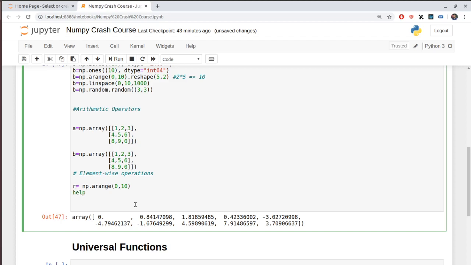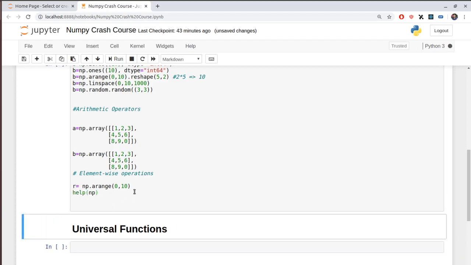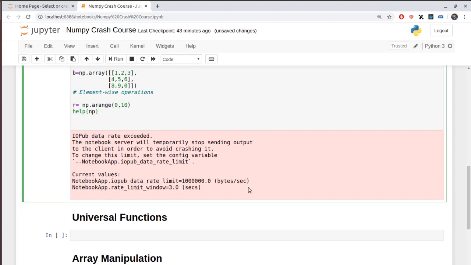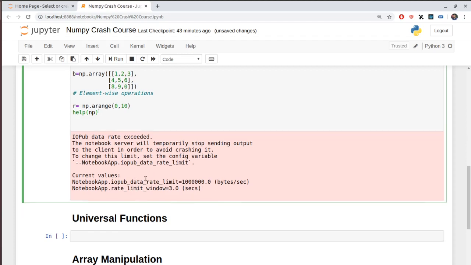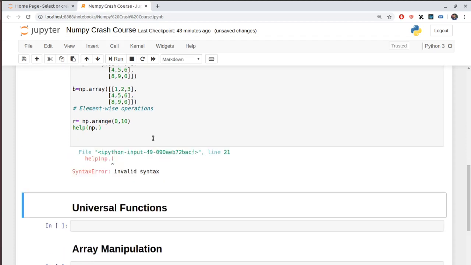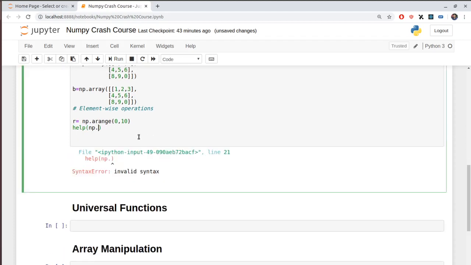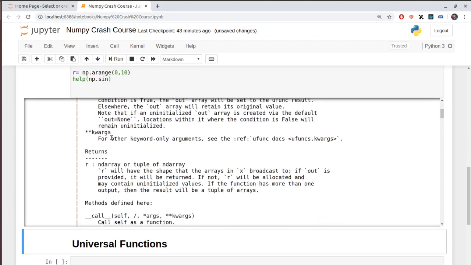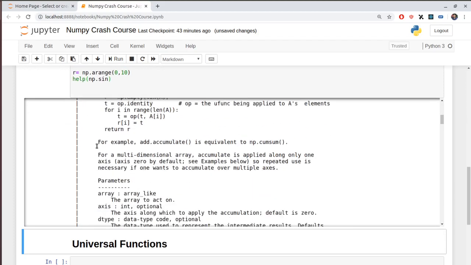And if you really want to know what the different functions available in NumPy are, you can just go ahead and type in help here and pass in np, and it is going to return a range of functions. I think this is not giving us the right output. Okay, never mind. I think what you need to do is pass that in a function in a terminal, and it's going to work.